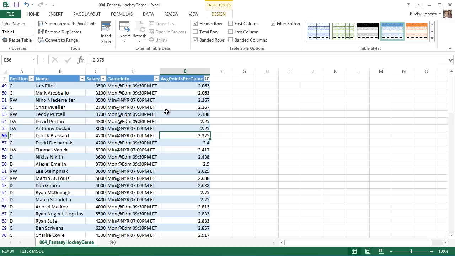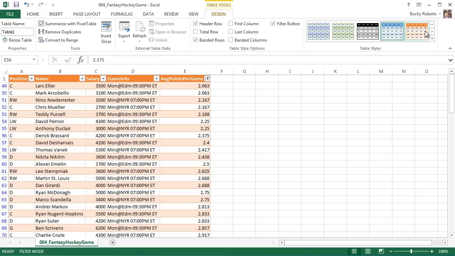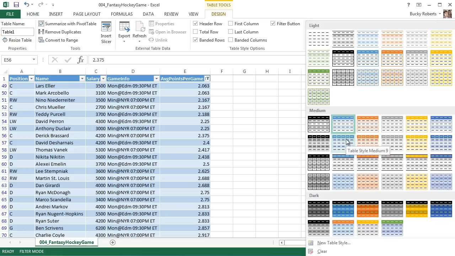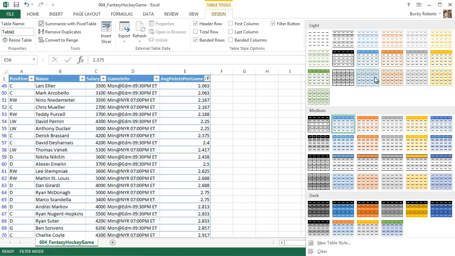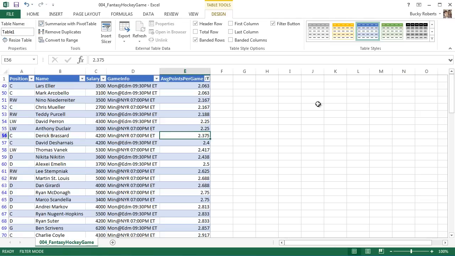In other words, the basic coloring for the table, and that is, if you go up here, you can hover over each one that you like, and you can also drop down if you want some more options. But basically, whenever you click one, and let me find a good one. And this is harder than I thought. Okay, this one right here. So whenever you click one, it actually sets your table to that style.